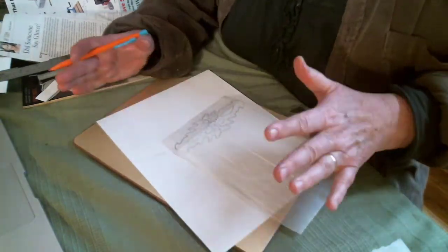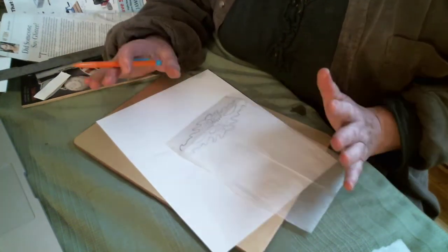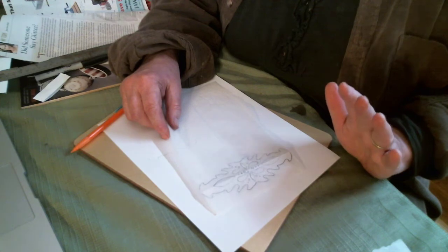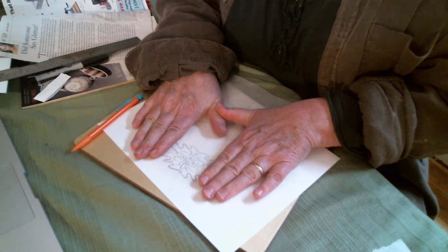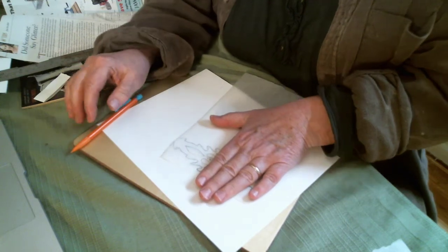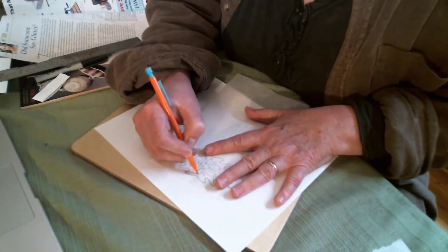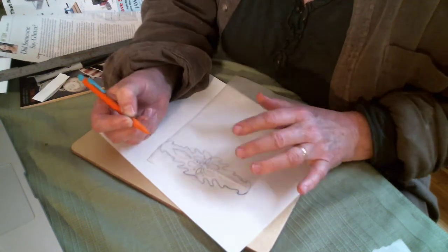All right, so that was one design, and I'm asking for 3 symmetrical. So what was that, 10 minutes? We got one of those designs. Now, let's say, okay, I like this, but I really don't want to wear it. So maybe I'm just going to do a series. Maybe I'm going to work with that for the next one. Or maybe I'm going to just do this lower part and turn that into a pair of earrings. Part of that. I don't know. It's up to you. Sometimes we design something and then we deconstruct it and construct it into something else. I don't know, just food for thought.